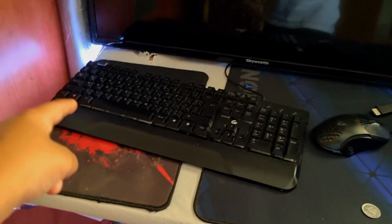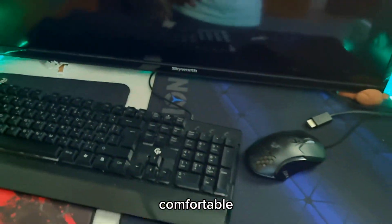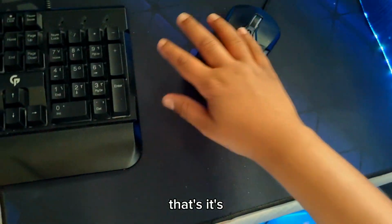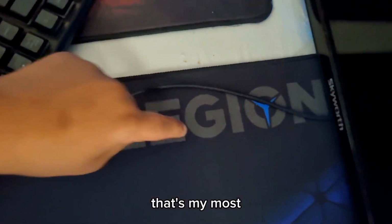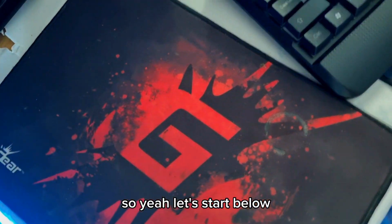It's actually big. I have another mouse pad, so when I'm resting my hand on the mouse pad, it's comfortable. And the mouse pad is kind of good, as you guys can see. Why did I grab a coin there? It's a good mouse glide. And in case you're wondering, that's my mouse pad, and this is just for resting my hand. So yeah, let's start building.